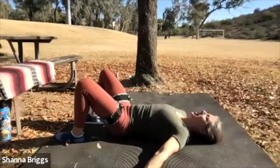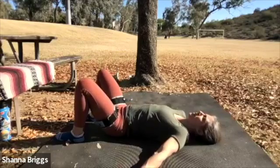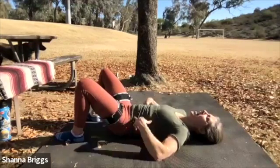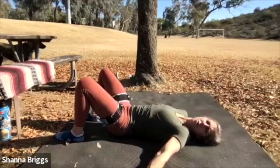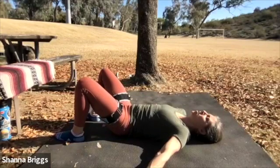The next round, we'll add some movement for the legs, but those of you that maybe are just getting started with this, or this is a hard position for you, if you've had any recent low back pain, then just stick with what we call these supine abdominal draws. You're drawing your abdominals back and then relaxing, practicing that clenching position without holding the breath. So maybe about another 10 seconds or so, rock the pelvis back, feel that low back push into the floor. When you're ready, go ahead and release.